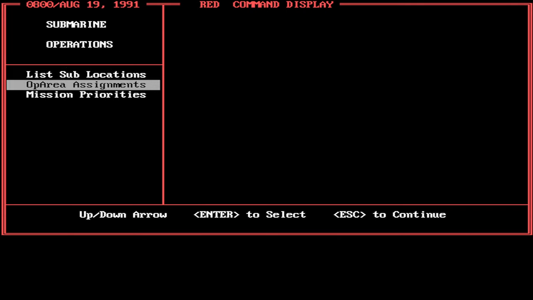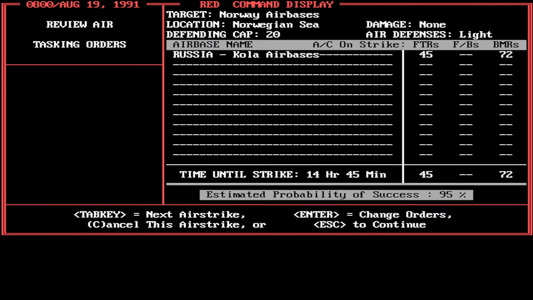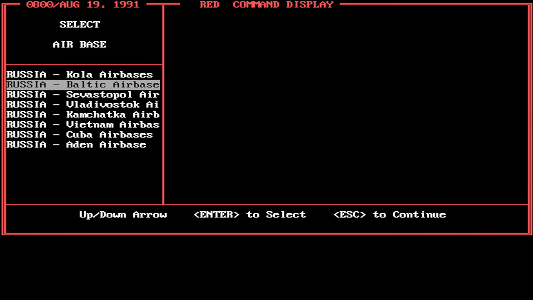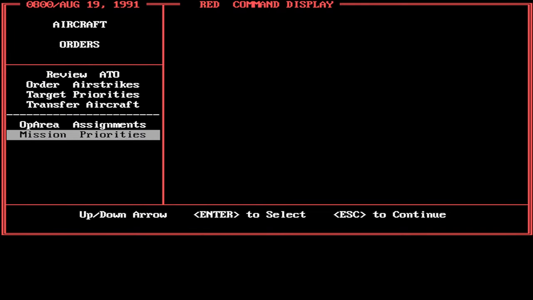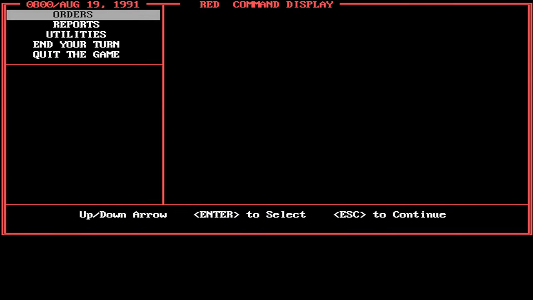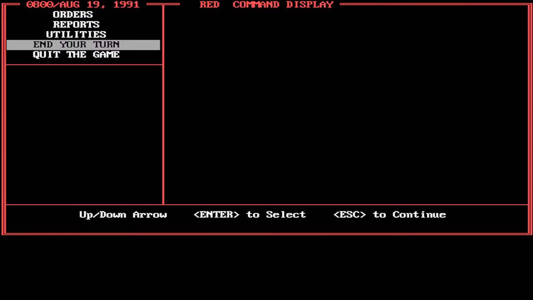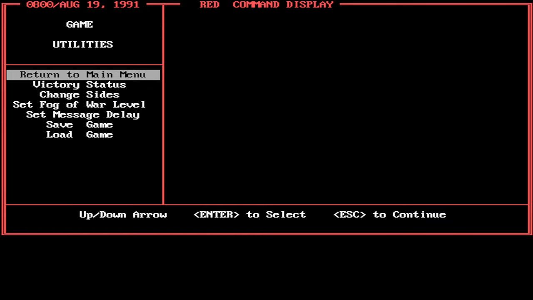Other than that, that is here. Submarines, we talked about them. Soviet ships, we talked. Aircraft. Theaters of operation. Kola air bases. Target priorities for all air bases, and order an airstrike, and transfer aircraft. Set mission priorities for assets, like anti-sub, anti-surface strikes. Most is text-based and it is turn-based. So let's see, we can give orders.